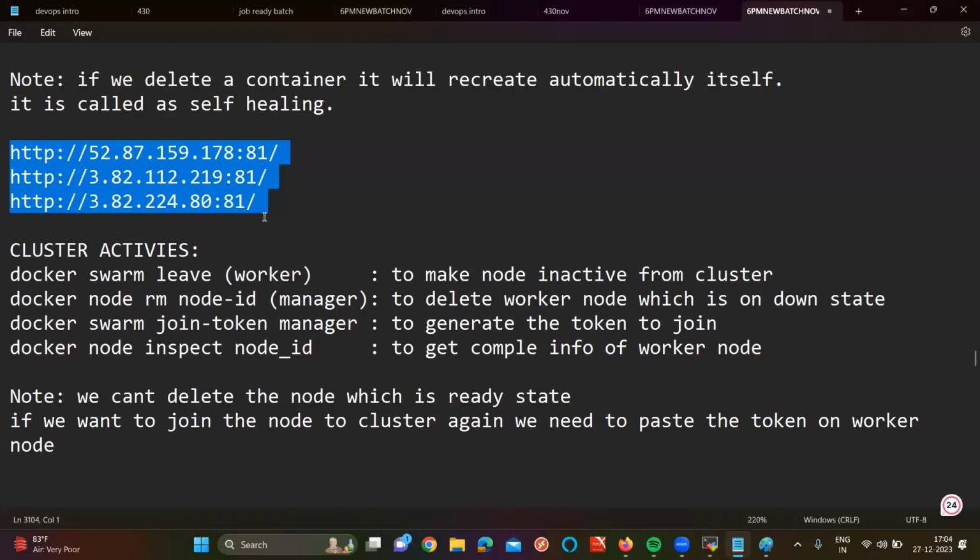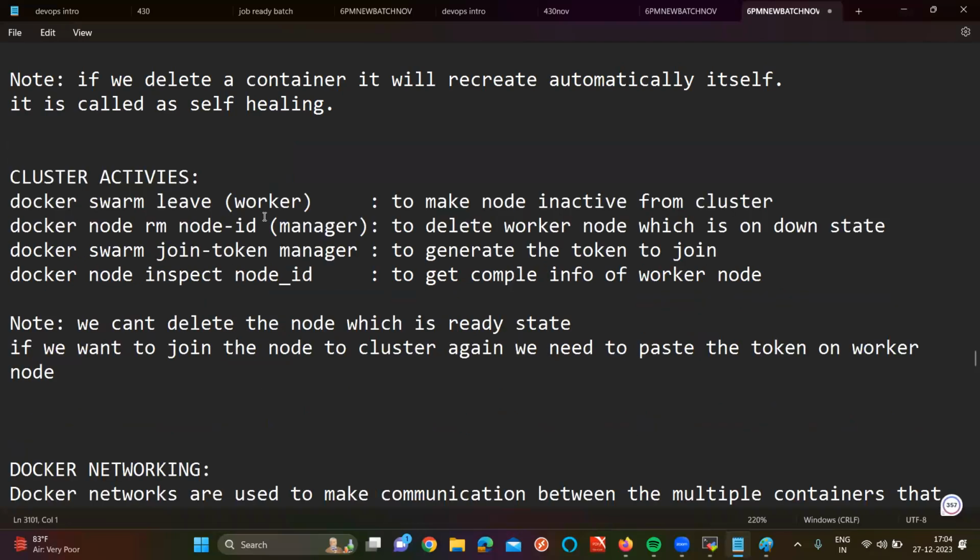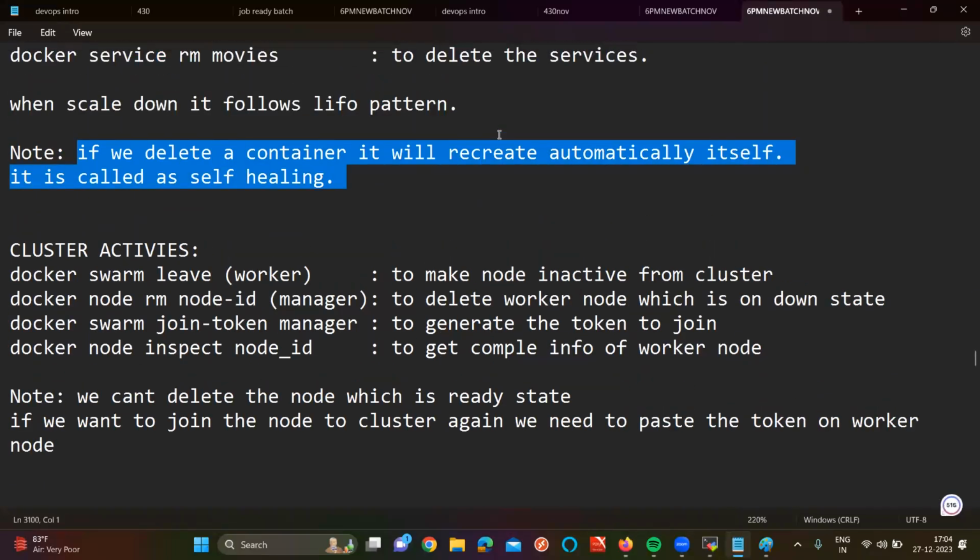With the help of a concept called self-healing. If we delete a container, it will recreate itself automatically. That means whenever a container goes down, it automatically recreates itself without human interaction. That is what we call self-healing.